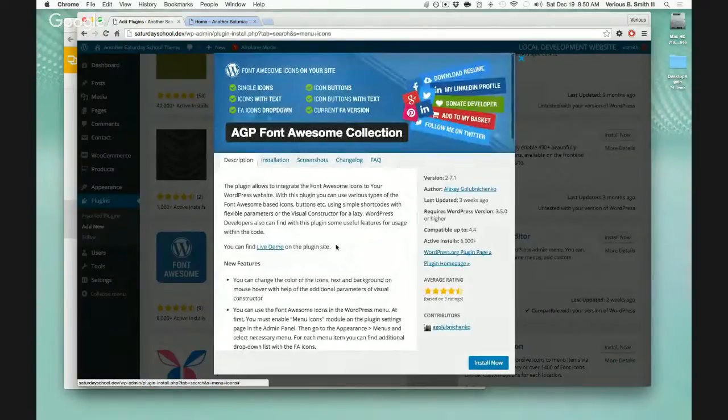AGP Font Awesome. This plugin allows you to integrate Font Awesome icons to your WordPress website. With this plugin, you can use various types of Font Awesome based icons, buttons. You can find a live demo at this site.